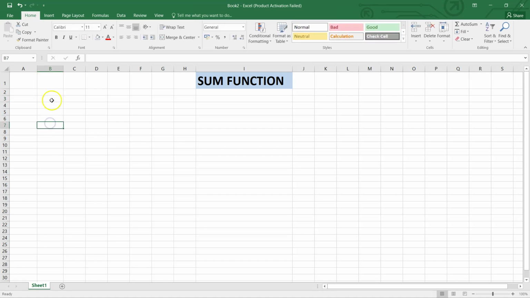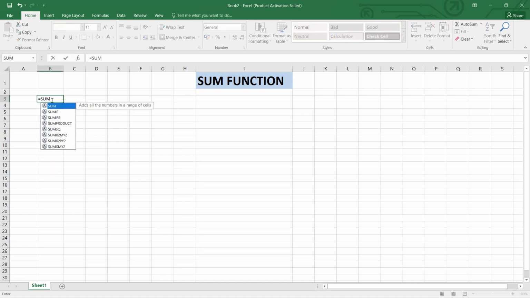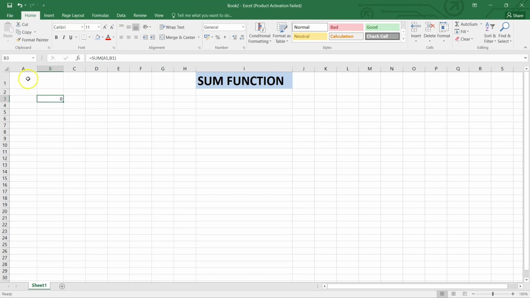A function is a built-in formula. For example, if I write equals sum, and then write different values over here like this, obviously it will give me 0 since they do not have any value. But this is a function, and the one that we create on our own is a formula. So I hope the difference between a function and a formula is clear to all of you.